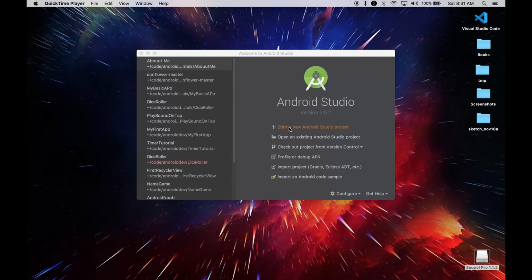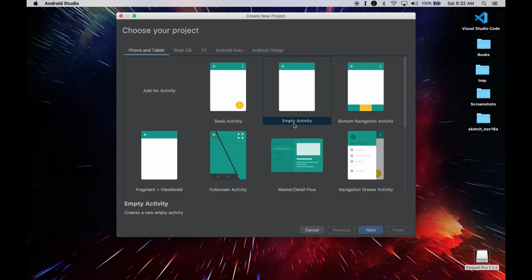So here we're going to click on Start New Android Studio Project after you download the SDK from the website. And you're presented with a screen where you can pick a couple of basic templates for different Android devices. So you can actually make Android TV or their watch devices. So it's pretty cool. But for our lesson, we're going to play with the phone and tablet templates. So I'm just going to pick an empty activity as the starting template.